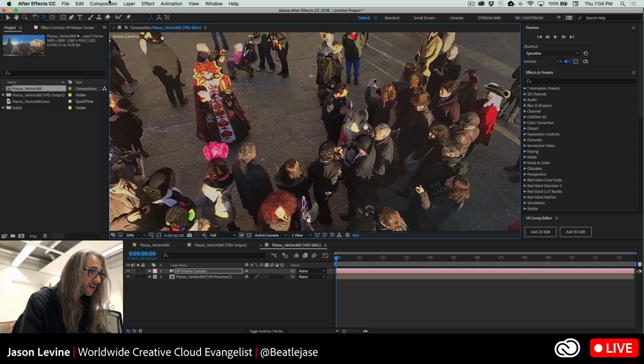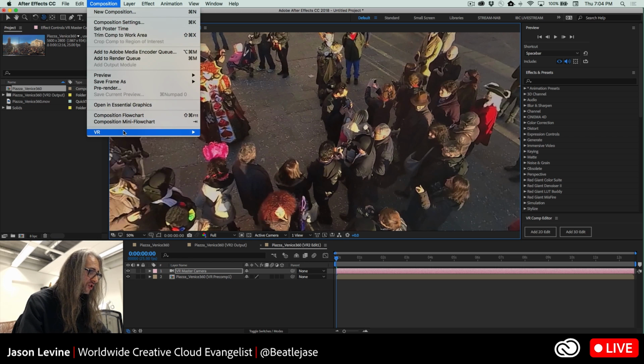And by the way, that VR comp editor, the key here is that it's working directly with your immersive content. It'll transform that equi-rectangular 360 footage into that flat image that allows you to, again, move the frame around, view different parts of the scene. You've got under composition VR, create VR environment. This is going to allow you to design motion graphics experiences, with or without live action footage. You've also got extract cube map.